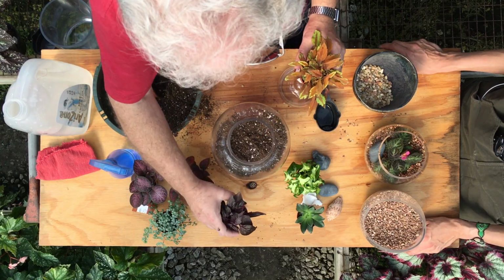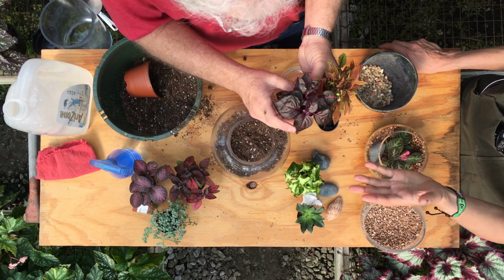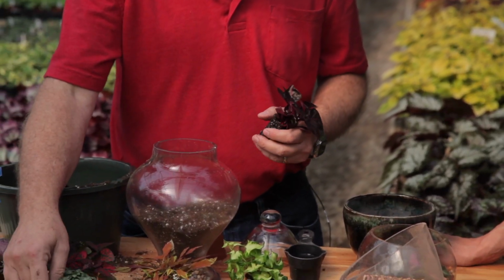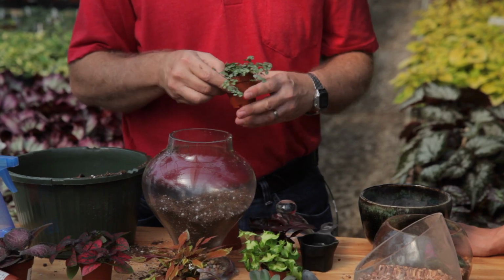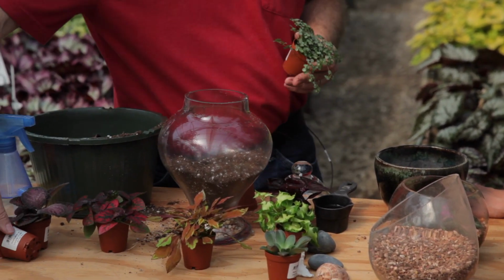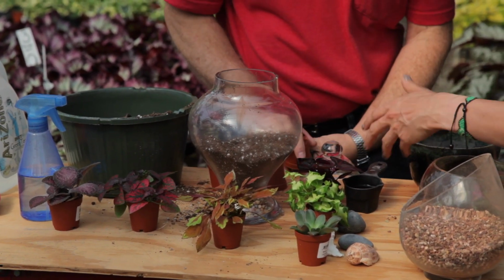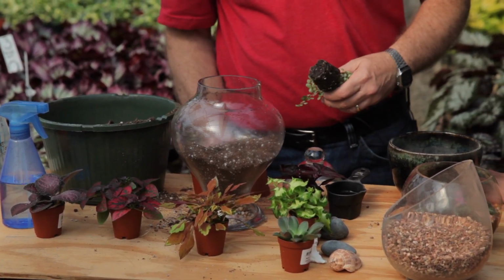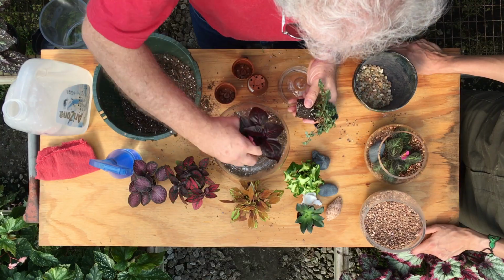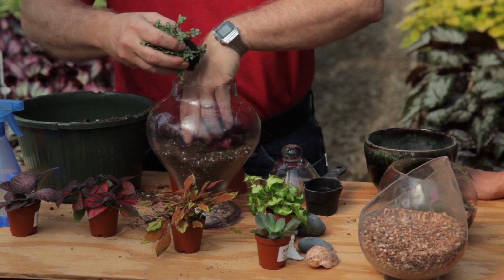And some of them like this will last for a while. Is it a bloodroot? Bloodleaf, some people call it, yeah. And I'm not really choosing for color that much, although I probably would not mix colors like these. Yeah, no, this is actually quite nice because this is like a silvery green with this deeper crimson red. Probably normally put 3 in one like this. I'll just put 2 in, you do want to give it a little bit of room for growth.